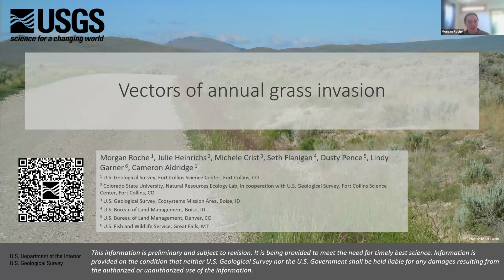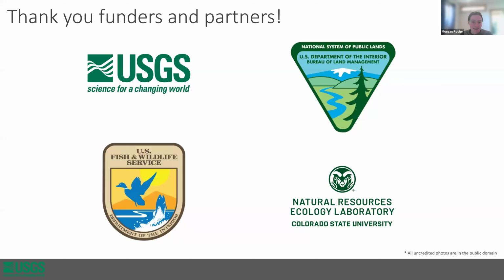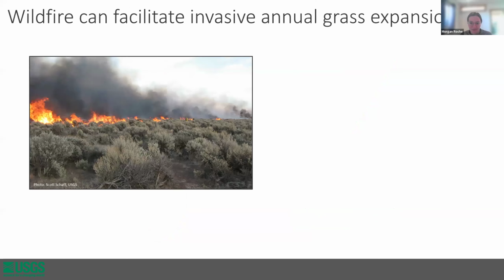So this is a new start project. I'm not going to share any results yet, but I wanted to highlight the project and where we're going with it in the next couple of years. We're super grateful to have received funding support from the Bureau of Land Management and from the USGS Ecosystems Mission Area for this work. And also for the partnership between some really awesome minds at USGS, at BLM, at the Fish and Wildlife Service, and at CSU.